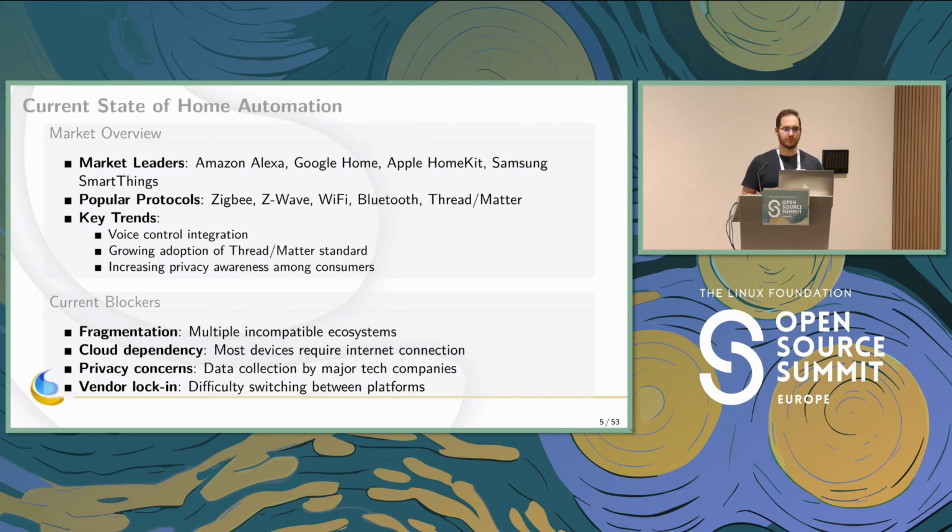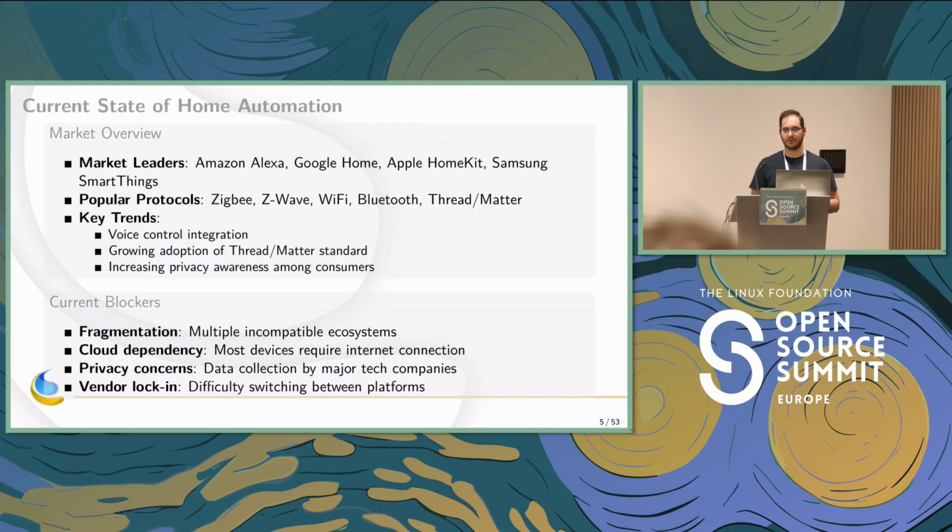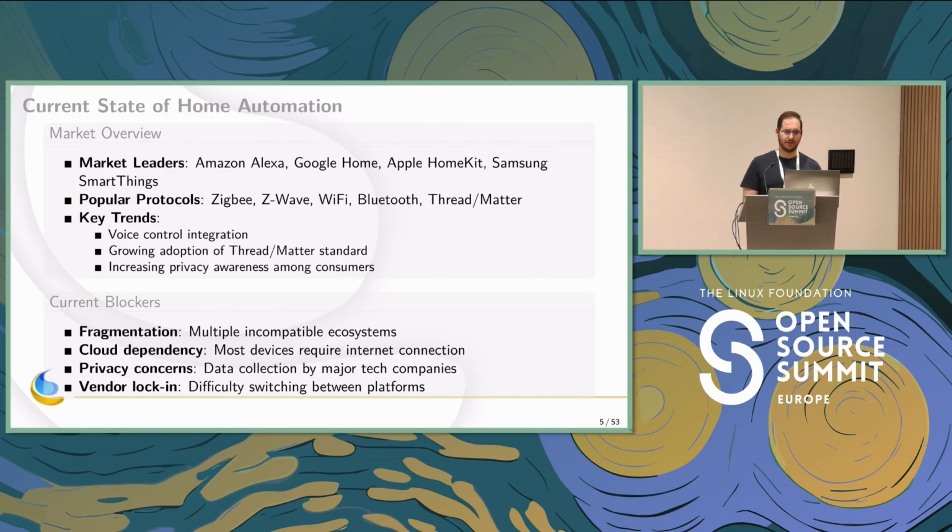Some vendors are trying to leverage this by using the same application and the same protocol. But in most cases, you need a lot of applications on your smartphone to get access to some devices from Samsung, to get access to some devices from, I don't know, Apple, not a good example.